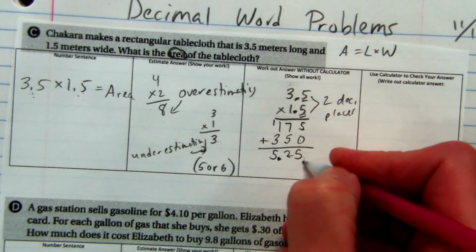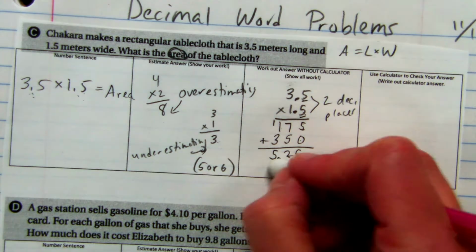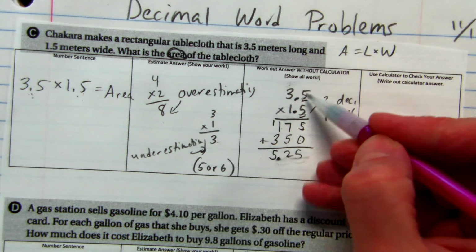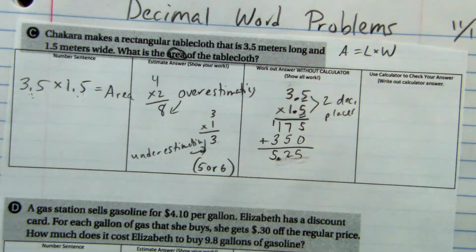Sometimes you guys have learned swoop, swoop. But some of you are not that good at swooping and you go too many times. When I was grading stuff, I was like, oh, they swooped 3 times instead of 2 times, and they counted it as 2. So just make sure if you have 2 decimal places up here, 1, 2, even though they're in different numbers, 2 decimal places in the answer.